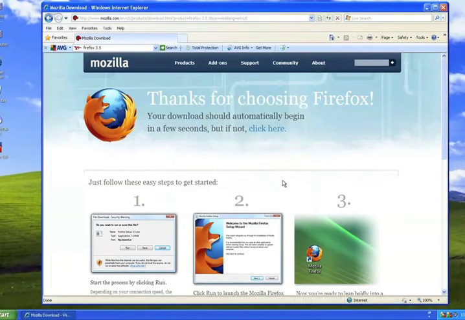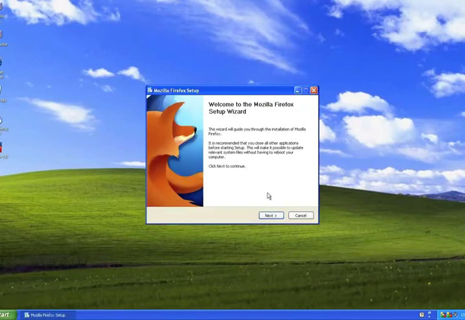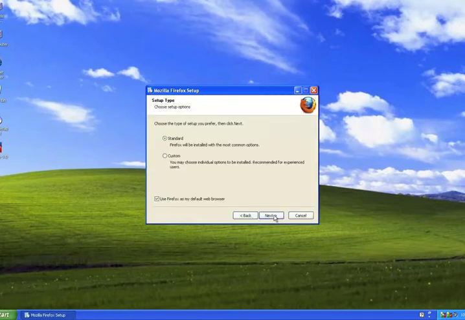and close. And then if we close this web browser down, double click on the installation file, which should be located on your desktop. Okay, and then we're installing Firefox, so we click next. We want to go for a standard installation, and also we want to make sure that's ticked, so use Firefox as a default web browser.